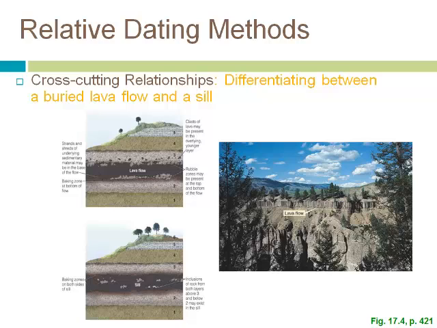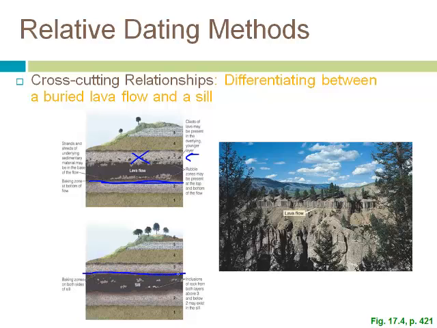So one question that we run into is, how do we tell the difference between a cross-cutting bed, so an intrusive igneous flow, or a lava flow. And what you can see here, and it's in the book, is we have a baked zone on one side right here, and there's no baked zone up here on the top, which means this was a lava flow, which means these layers were laid down after the lava flow.